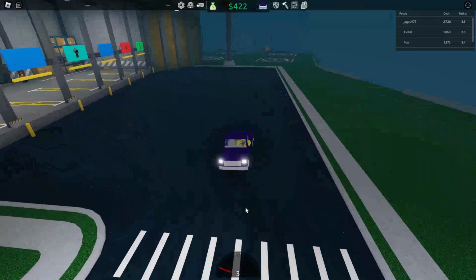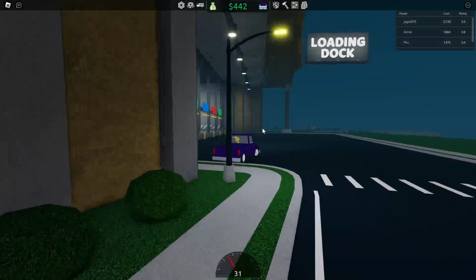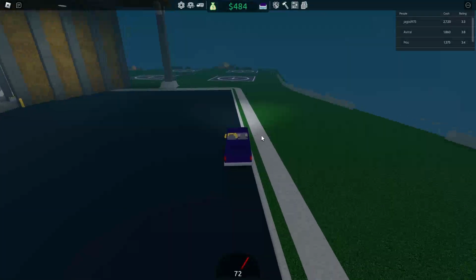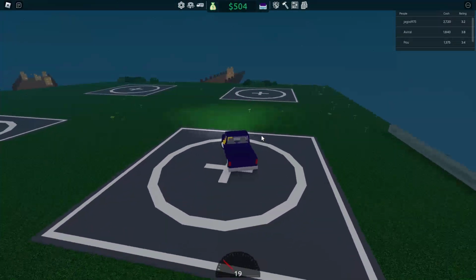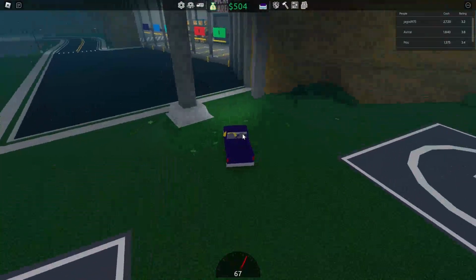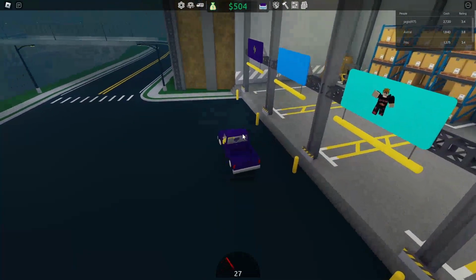New strategy. Wait a second, what the... Are those airplanes? Oh, there was an airplane up... You can stock your things with airplanes. That's crazy. What the... Okay, well, this is not an airplane, so whatever. You should be allowed to steal other people's products. That would be funny as hell.